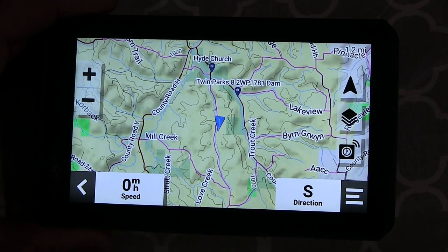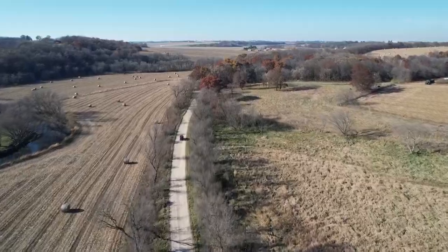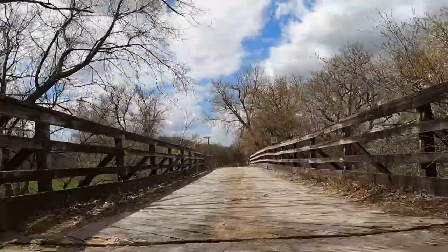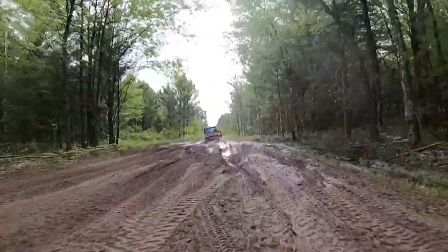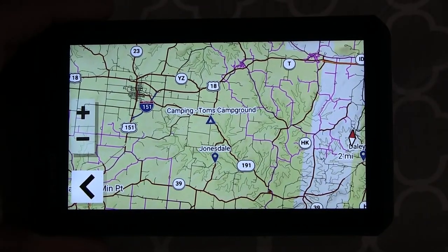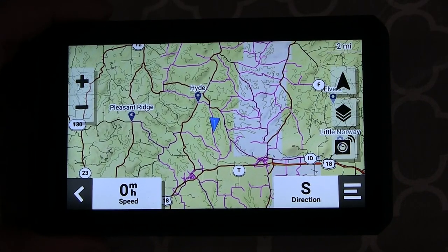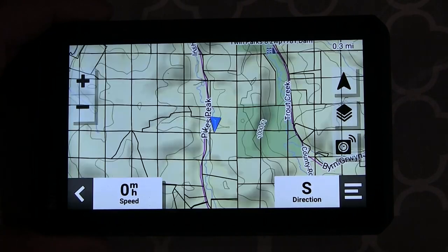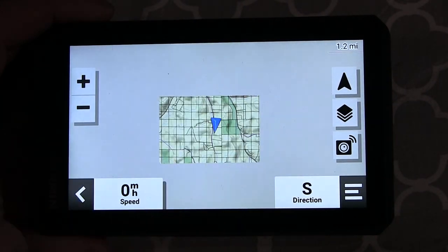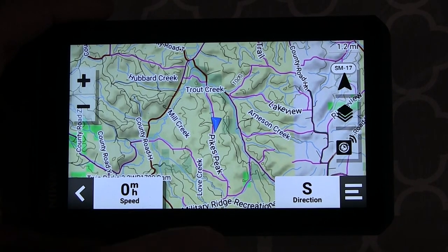What the Garmin maps did not have is local and state trails. Here in Wisconsin we have an off-road trail just to the south of us called the Cheese Country Trail — that was not on the Garmin maps. Some of the state trails up by the Black River Falls area, which are very popular in Wisconsin, were also not on those maps. I realized that Garmin is shipping this unit all over the world, so it's probably just impossible for them to keep up with all of those off-road trails. If you're looking for those kind of trails, you'll probably have to buy or find your own maps and load those into the system.